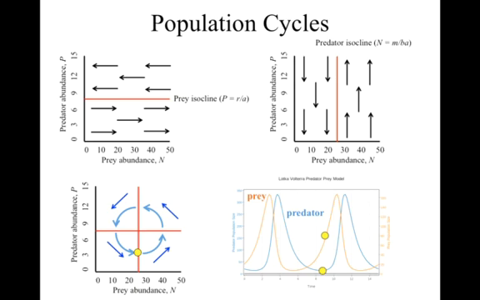Right now, that yellow point is at the low point on the predator curve, at the low point on that blue curve. But I'm not at a low point or a high point in terms of the prey. I'm right in the middle of the circle along the x-axis, along my prey axis. And so what you would expect is that I'm not at a peak or a trough on the orange prey curve. I'm actually somewhere in the middle, and that's what you see. I'm somewhere in the middle.